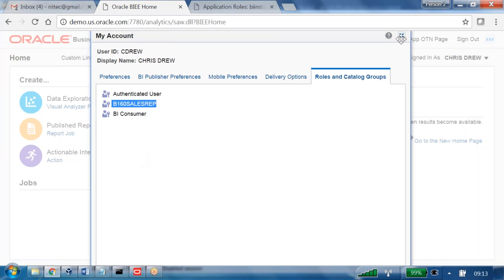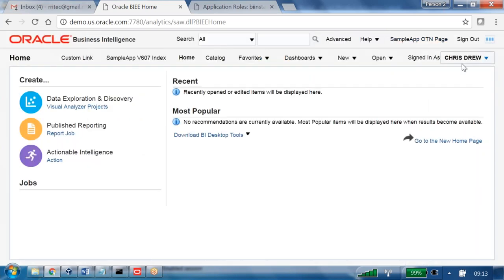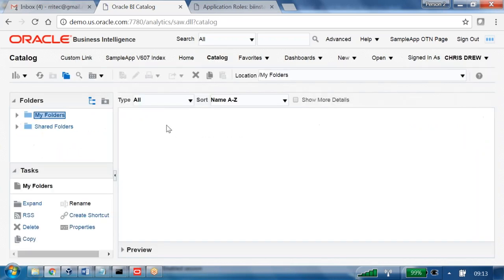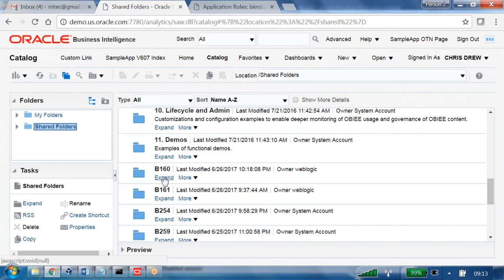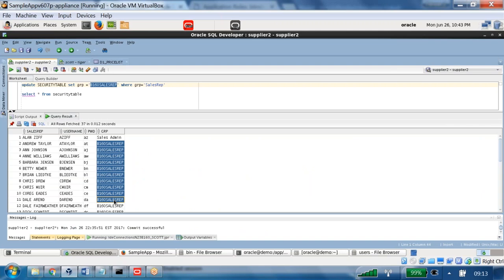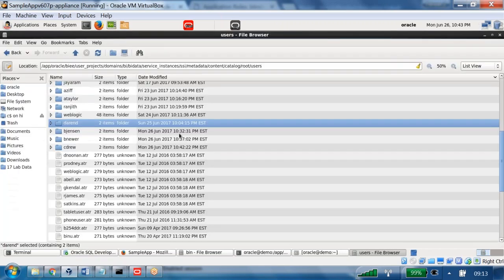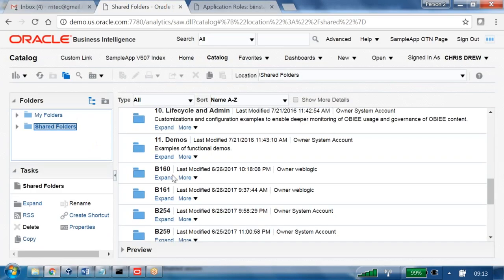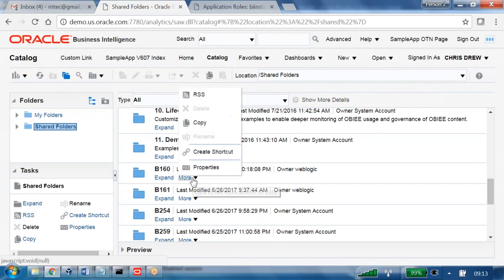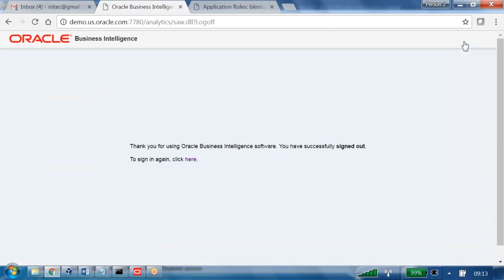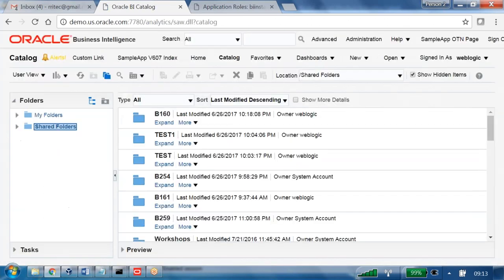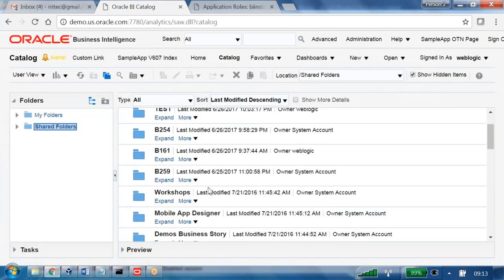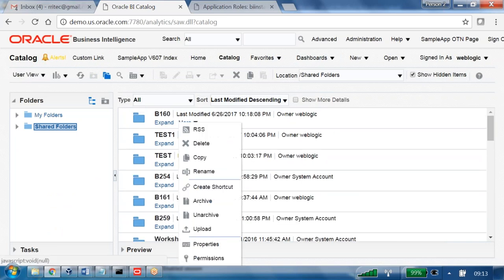Now, this user is able to see the B160 folder happily. But what is my goal? Any user who belongs to this group should not see this folder. That was my initial requirement. So what I can do is sign out, sign in as WebLogic, go to the catalog, then to the B160 folder, More, Permissions.